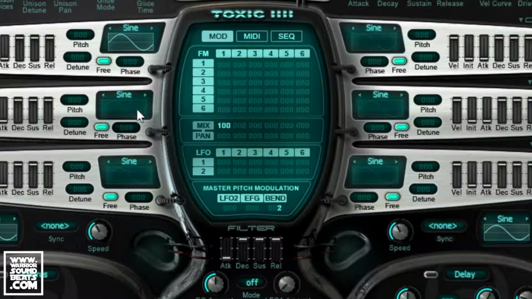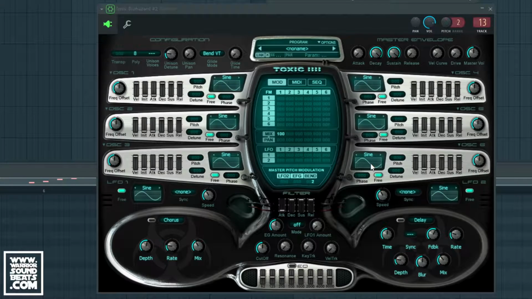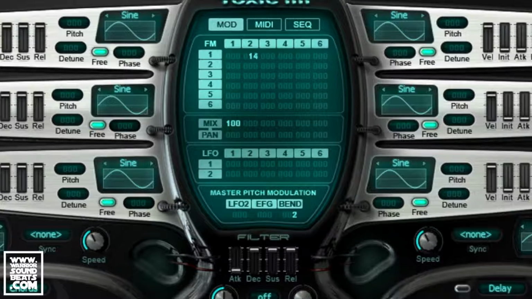Now we're going to use all 6 oscillators. So where it says sine on each one, we're just going to click and activate all of those. Now we want 2 to affect 1, 4 to affect 3, and 6 to affect 5. So we're going to use the little grid in here and set that up. So 2 is going to affect 1. Somewhere in the region of 30, 34 was what we were doing before, and that worked all right. So we'll go for 34.